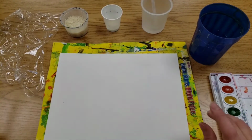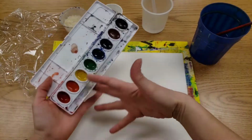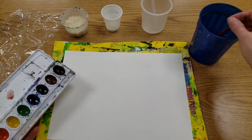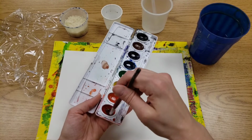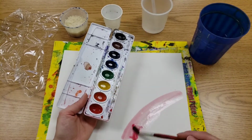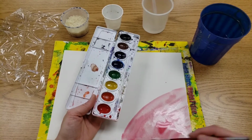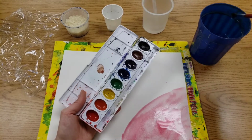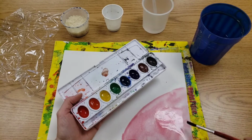You are going to take your watercolors and your paper, and you're going to kind of divide it up into sections. It doesn't have to be four equal sections. You do it how you want. So just pick a color, any color, get it wet, and paint on your paper. If you want to have some fun with it, you can always mix colors. Just remember, it's always best to mix colors that are beside each other on the color wheel.